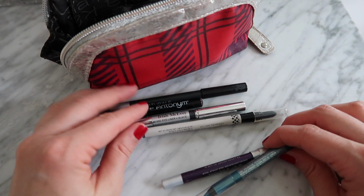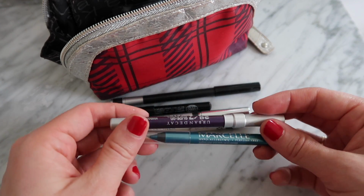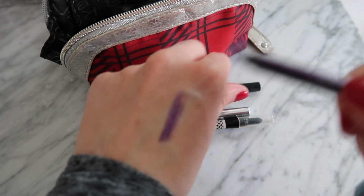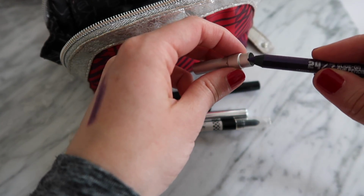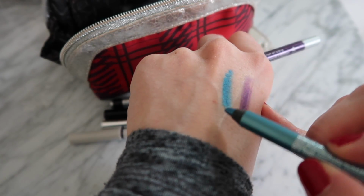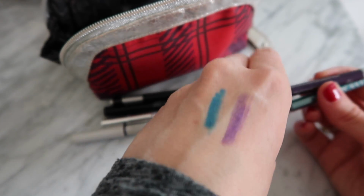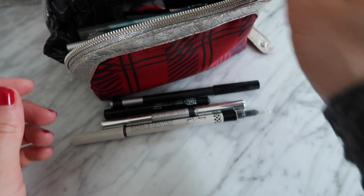These are all everyday workhorse neutral eye pencils, and these are more accent fun ones that I have. This Urban Decay one was a gift with purchase. It's a very, very vibrant purple. I don't really use it, but I kind of like keeping it in case I want to. And I think someone sent this to me years ago and I just thought the color was really cool. I love a lower lash line look with this and then doing a really peach blush in the summer. That sort of mermaid look is really, really pretty. This is by the brand Marcel, in case you're curious. Someone gave it to me, I have no idea where it's from.